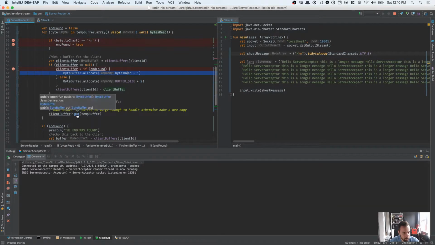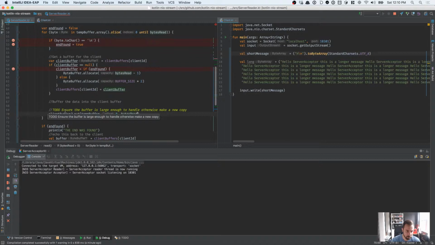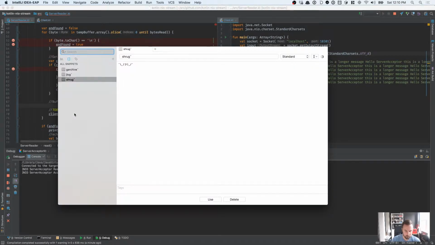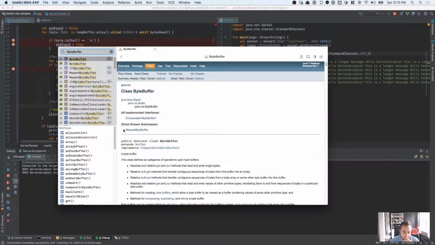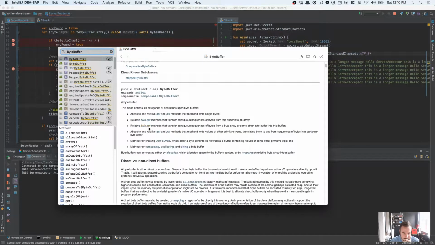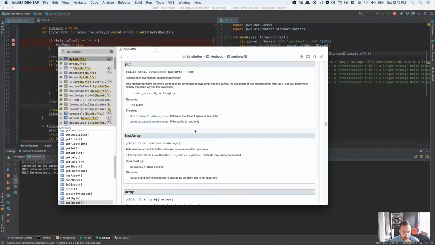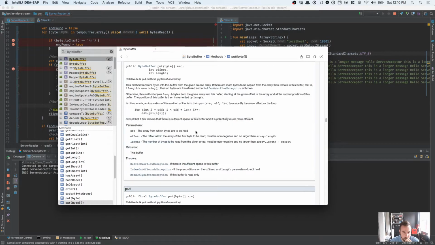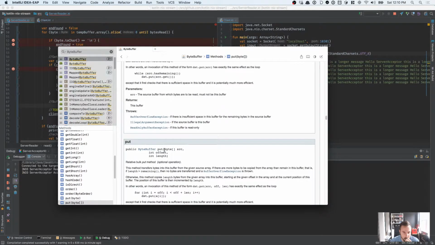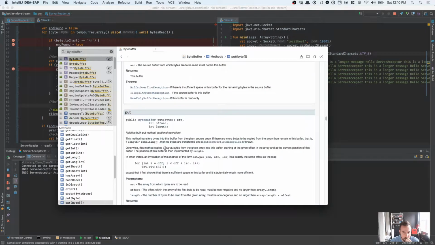We probably need to say, there's probably an override for this that says like 0 to bytes read, right? Something like that. Come on. Really? This is why I said this API is not awesome. Yeah, that's stupid.